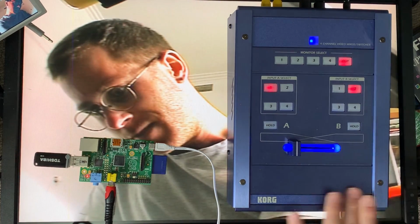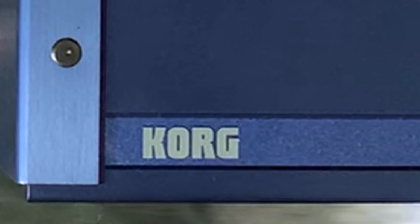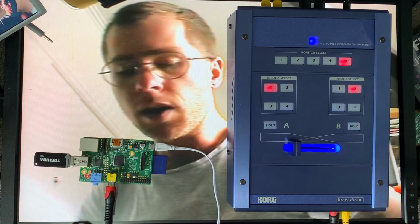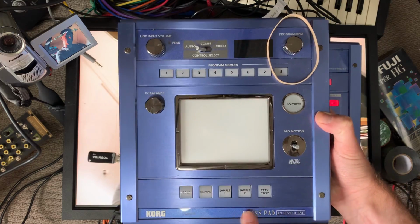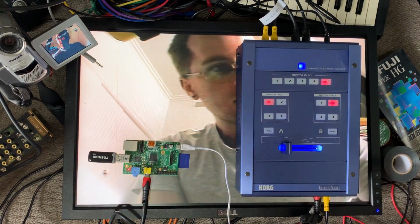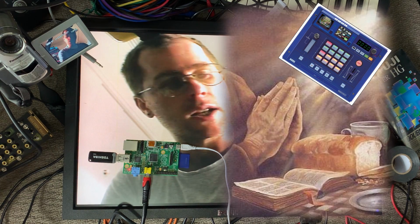So, of course, today we have the Korg Krossfour, not to be confused with the Cross number 4. You can see by the design, it is a friend of the Chaos Pad Entrancer series, and they also had a video sampler in a similar style that is a lot harder to get your hands on.